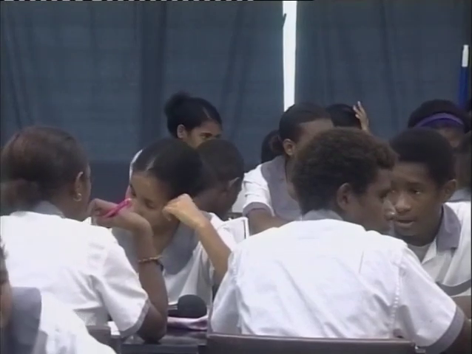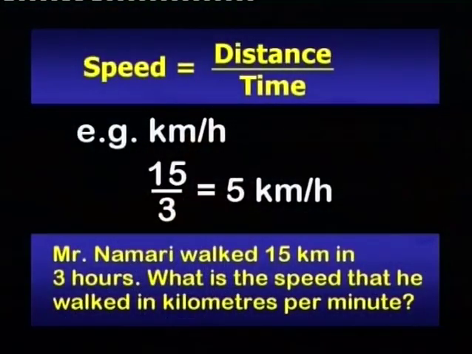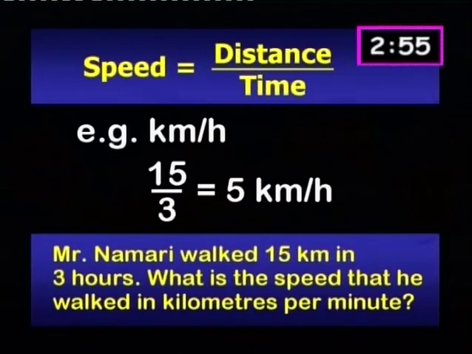So you're still going to use this formula because you want to know the speed. The speed is unknown, kilometers per minute. Distance and time are given. So you're going to work around here to get the speed, kilometers per minute. Okay, classes, do you have any ideas? Receiving students? How can we work out how many kilometers per minute?